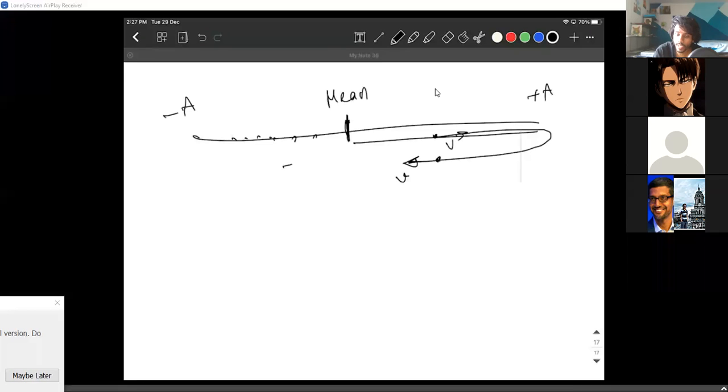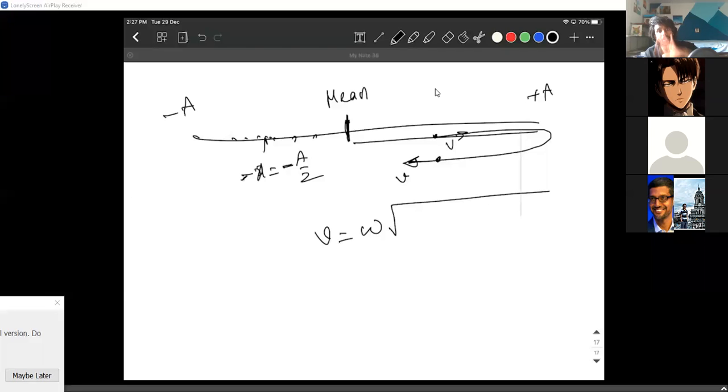So you can find at any point, like you can put the value of x, like why not put x equals to minus a by 2? I'm writing the equation v equals to, guys, try to remember this equation. This is an important one. I know it's not the most intuitive method to get here, but try to remember this equation. This is important. Once you get the easier method, you will thank me for doing this.